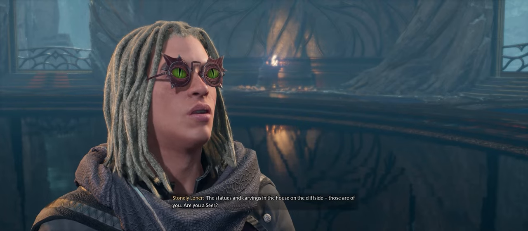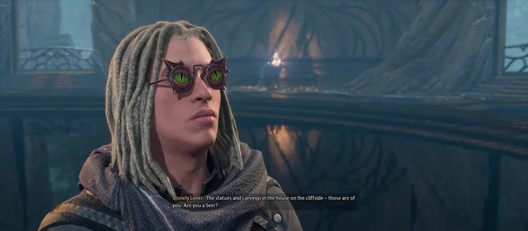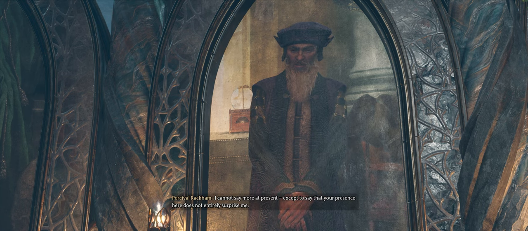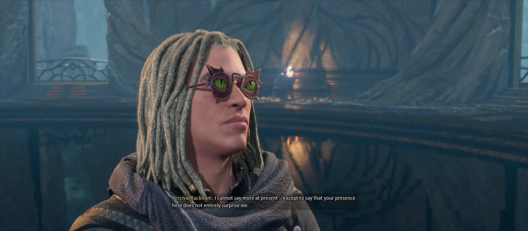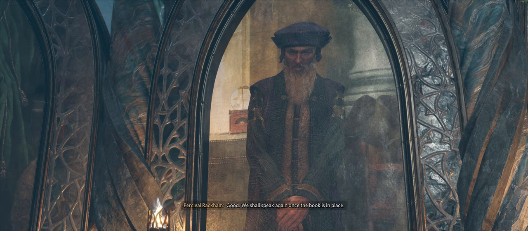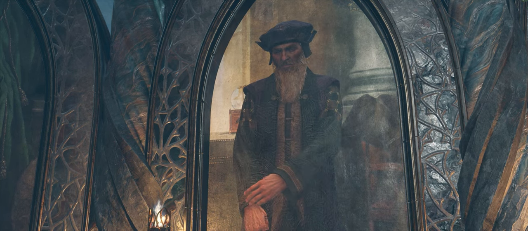The statues and carvings in the house on the cliffside, those are of you. Are you a seer? I am. Did you know that I would be here? I cannot say more at present, except to say that your presence here does not entirely surprise me. Very well. I'll retrieve the book right away. Good. We shall speak again once the book is in place.